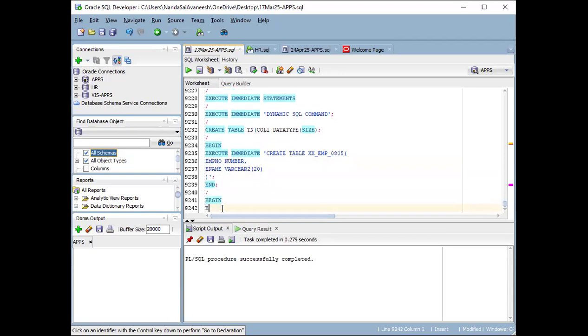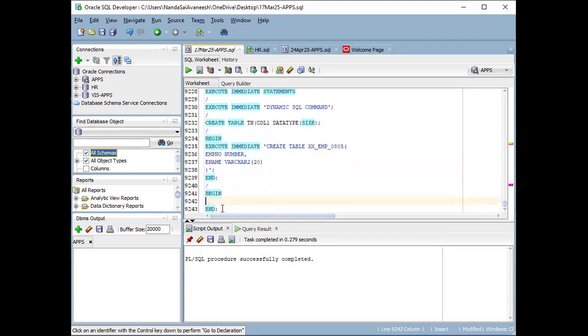Within the begin and end, I will try to insert values: insert into xx_emp_0805 values 1 comma, maybe CD or something, whatever it may be.